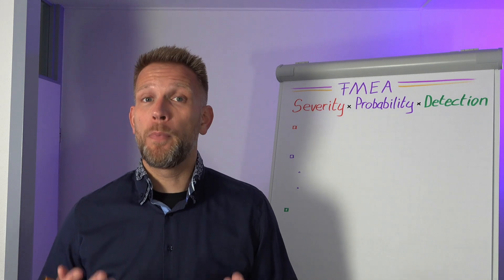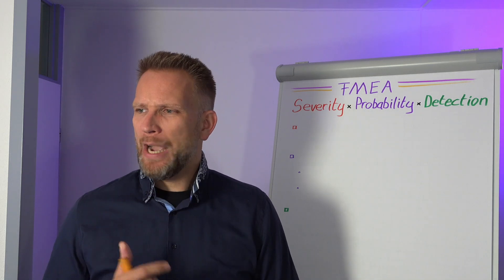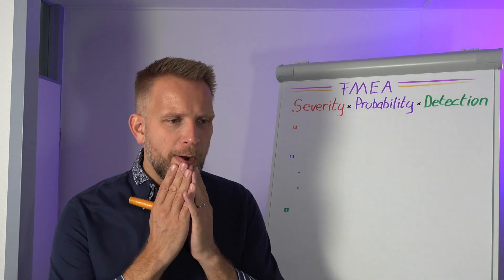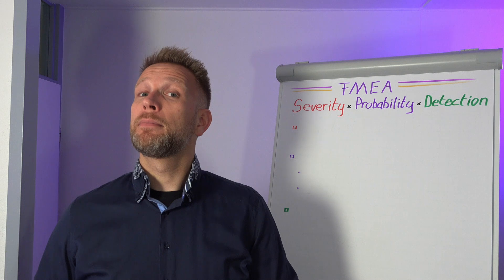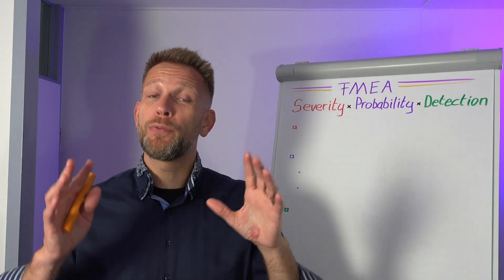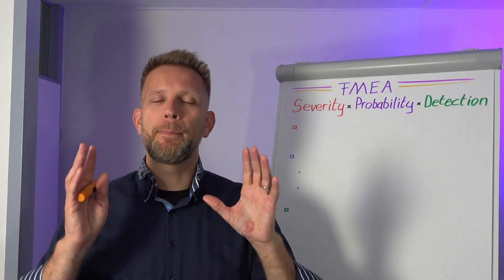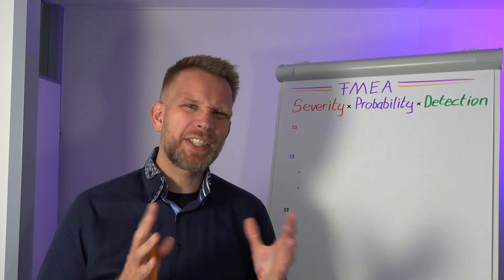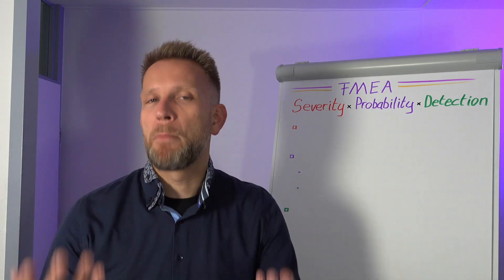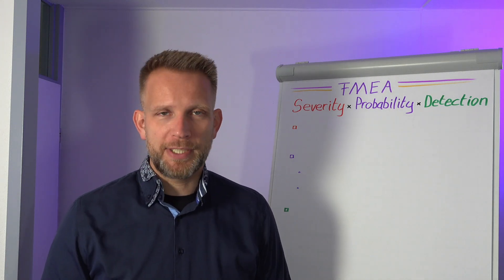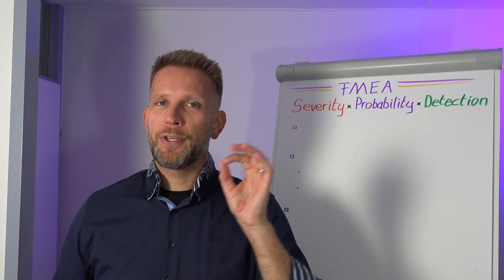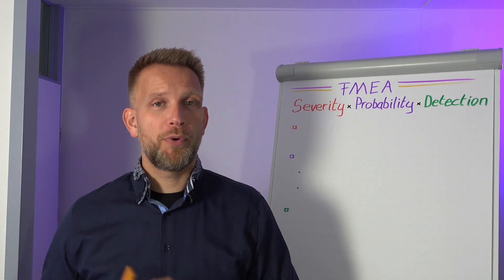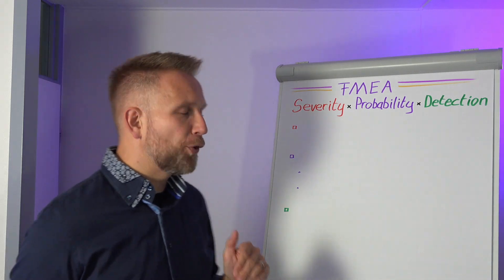We're talking about continuous improvement in an industrial setting and today we will be answering a question from one of the viewers on how am I going to do like a 5Y or something like that for a future product, or maybe sort of predict what can go wrong. There is a tool for that that is very often used. The basic thing you really need to master for that is the FMEA, and in this case specifically a design FMEA. The failure mode and effect analysis is a core tool for operational excellence and continuous improvement.